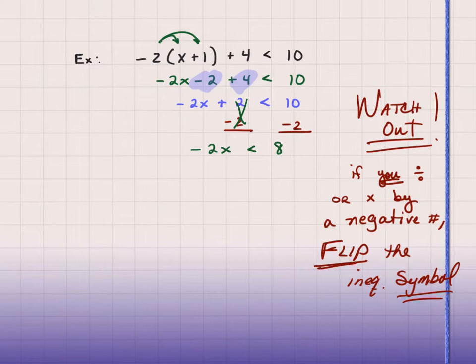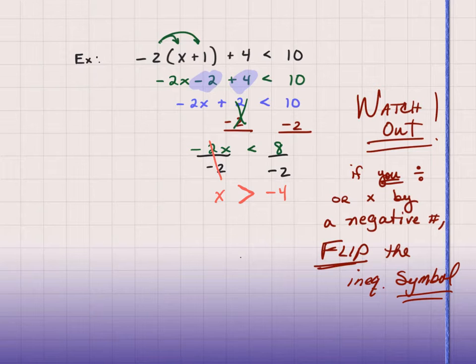But for now, my next step in this problem to get x alone is I have to divide by a negative 2. So I am dividing by the negative 2, which means as I do my calculation, I have got to flip that inequality. So negative 2 over negative 2 is still 1. Nothing changes there. Here comes the flip of my inequality. It was pointed left, now it points right. And 8 divided by negative 2 is negative 4. So there are my solutions. All the x values that are bigger than negative 4 will make this inequality true.